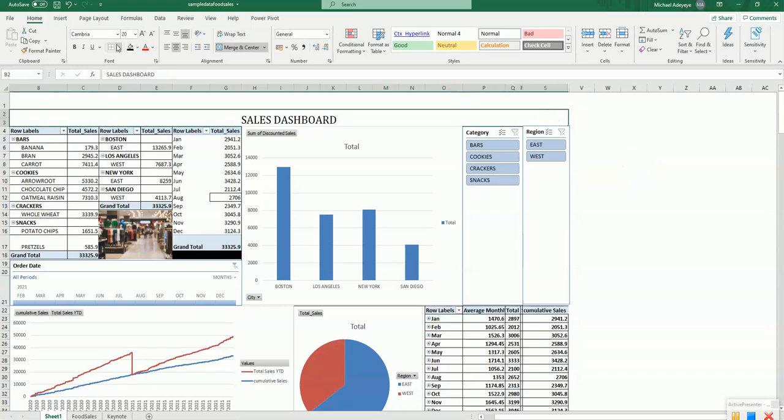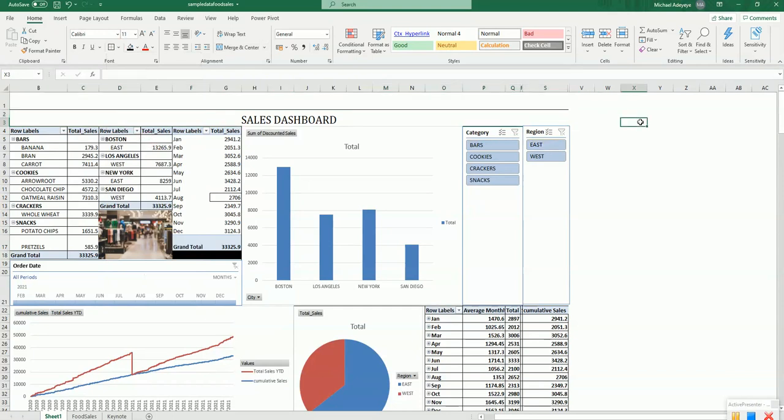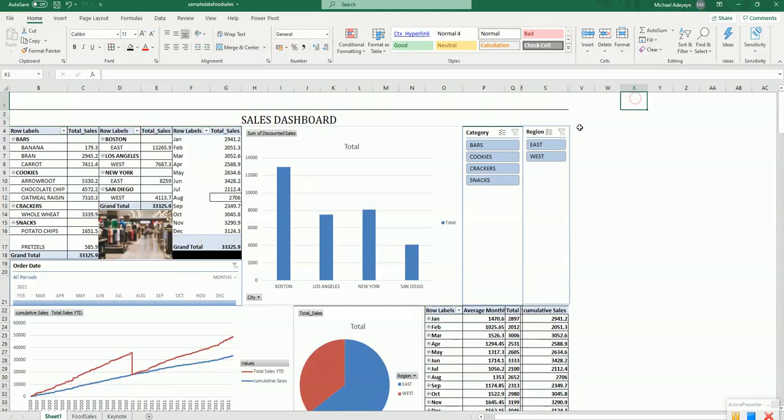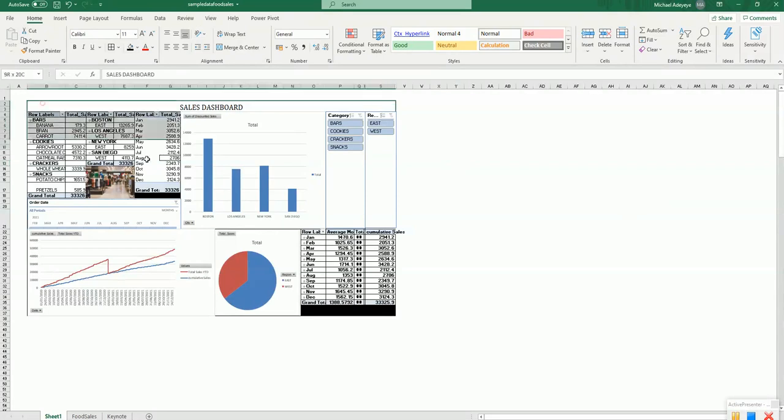Alright, and then we can add this here. So if I reduce this, you see the beauty more, right? So this looks nice.